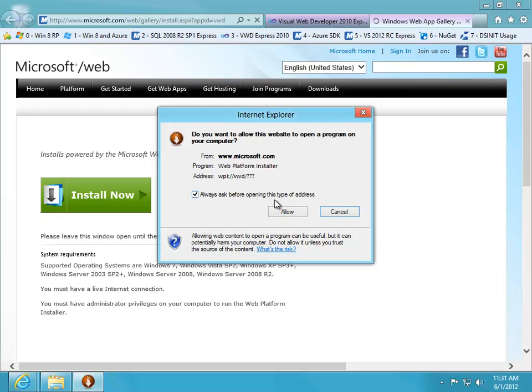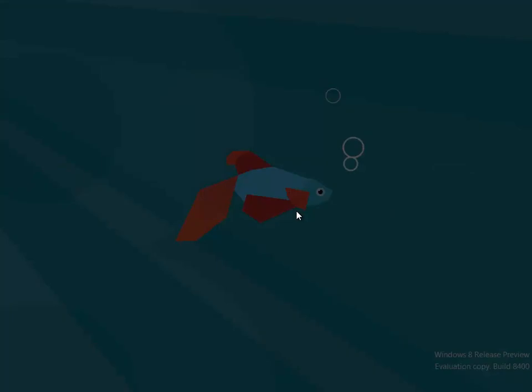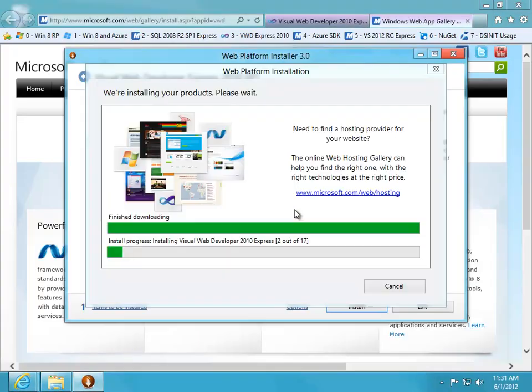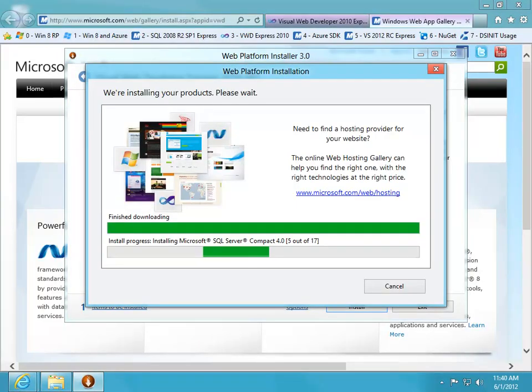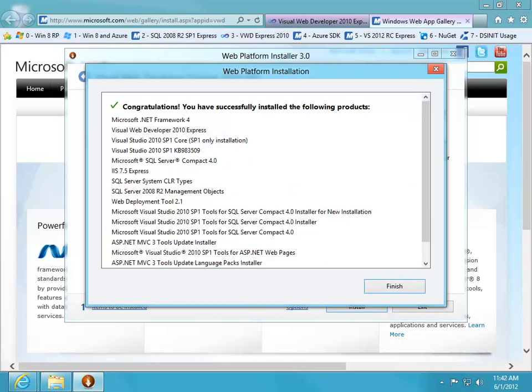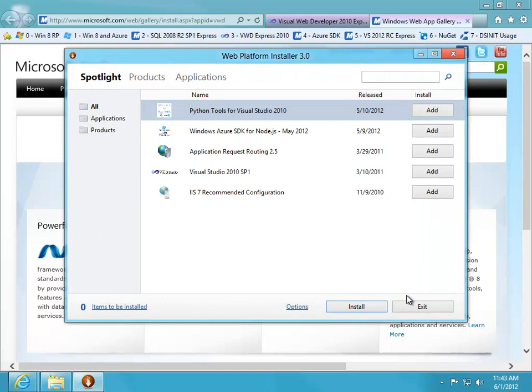For any prompts that appear, I'm just going to answer in the affirmative. All right. Now that installation actually took probably 20 minutes overall, maybe slightly longer. And steps 2, 3, and 4 were the longest running, some of them taking close to 10 minutes or so each. So as you go through this on your own workstation, just be aware that some of those steps are going to take some time. Let me go ahead and finish up. And I'm done with the Web Platform Installer here.